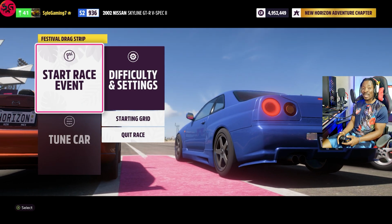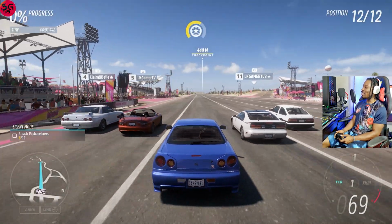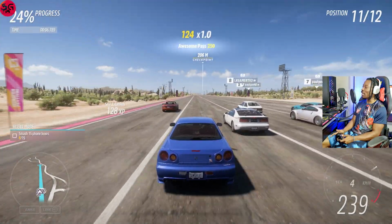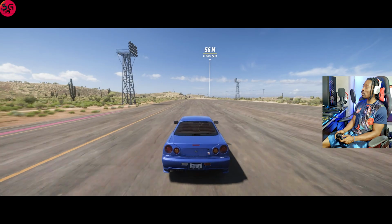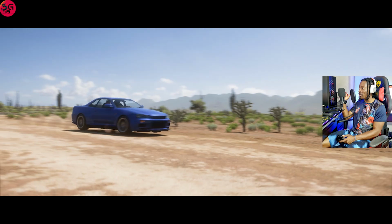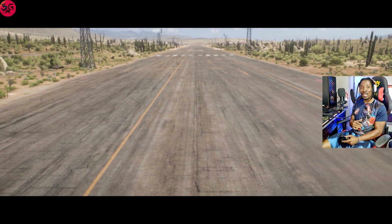So we are moving on to the Nissan Skyline GT-R V-Spec II. The slowest has by far been the RX7. I'm kind of feeling this is also going to be slow, but let's see if it could beat the 15.7. It is looking that way because it's building a lot of power now. Alright, still we've got the 14.4 from the LFA and 14.8, which is also really good. It actually gets to beat the Honda. Let's get onto the next one.